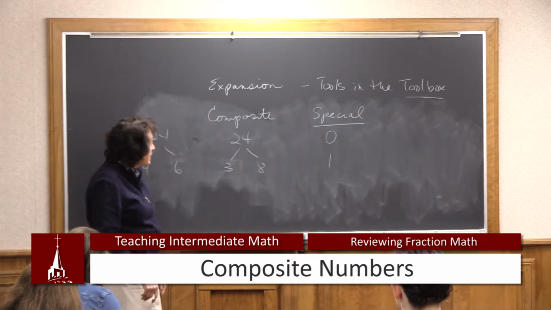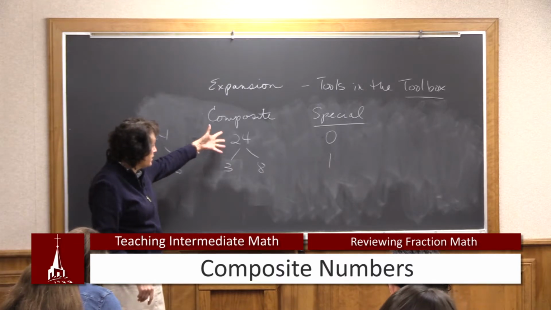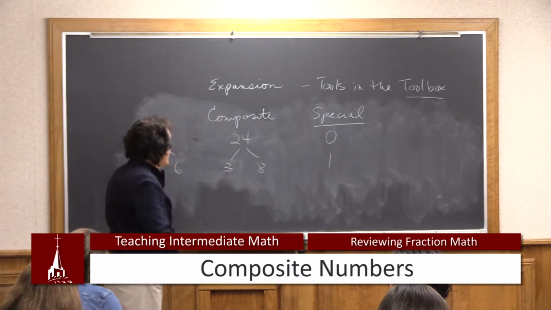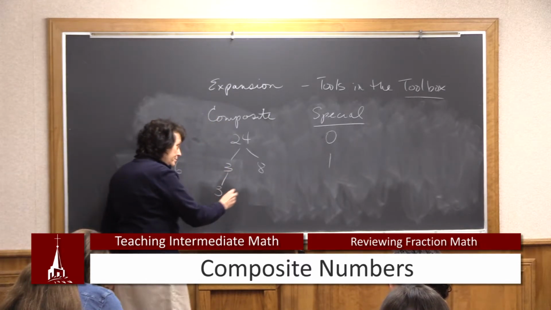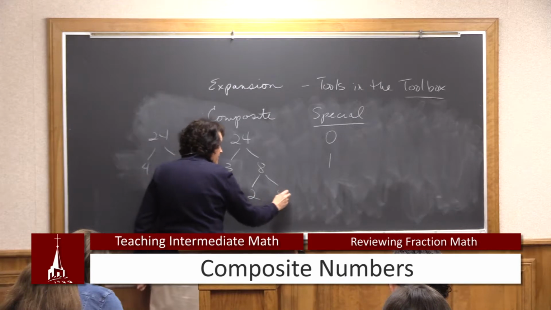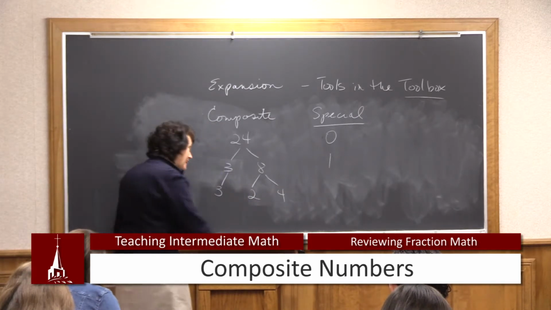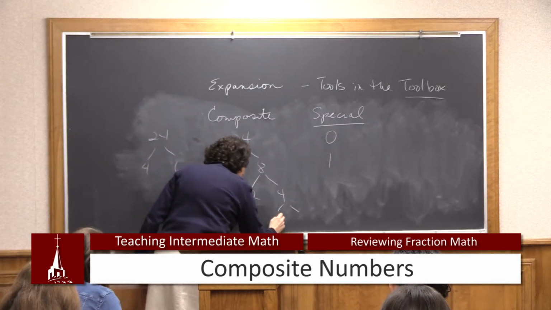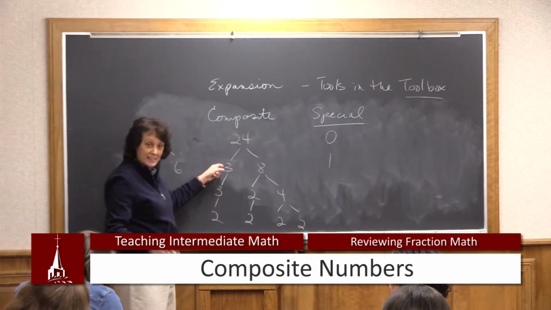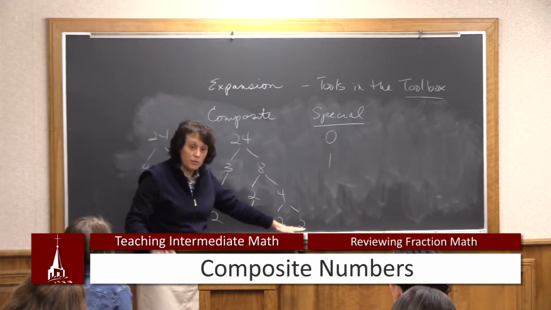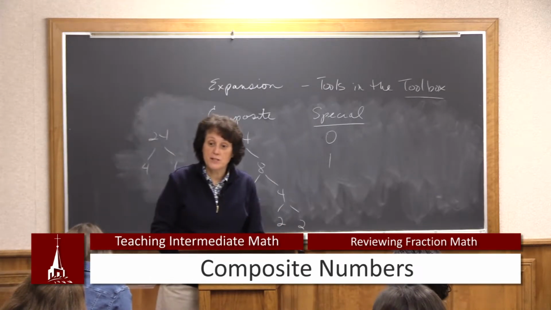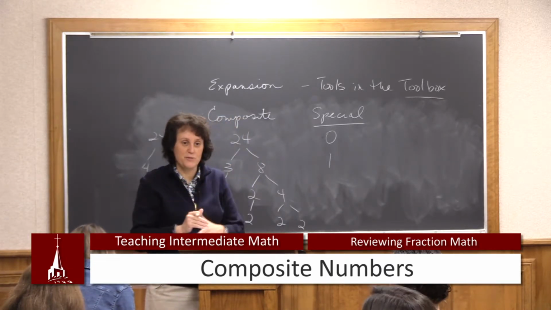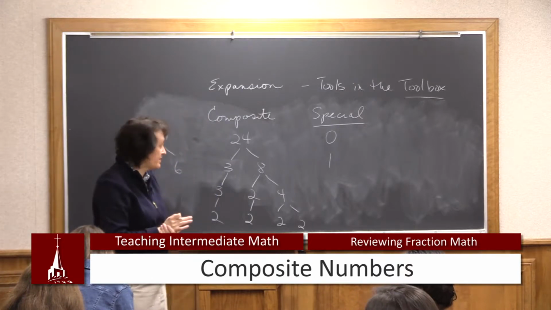So when you use a factoring tree, you keep branching down until all of your tips are prime. 3 is already prime. 8 is 2 times 4. 4 doesn't, I got to keep going. 4 goes further. So I keep my branches all in a row. I don't want to forget to come back and get the 3, do I? Keep everything in a row. And that's another thing to think of. When you're teaching procedure, have things organized and neat so you're not causing your students to make dumb mistakes.